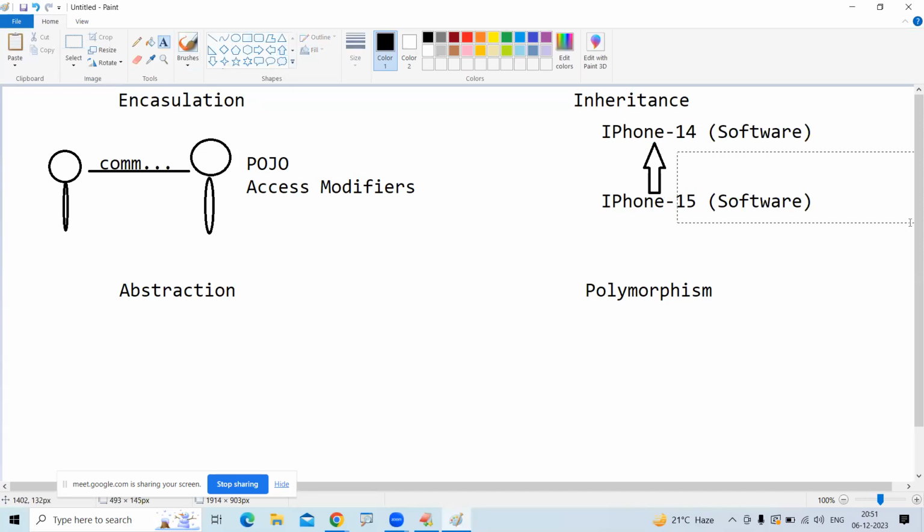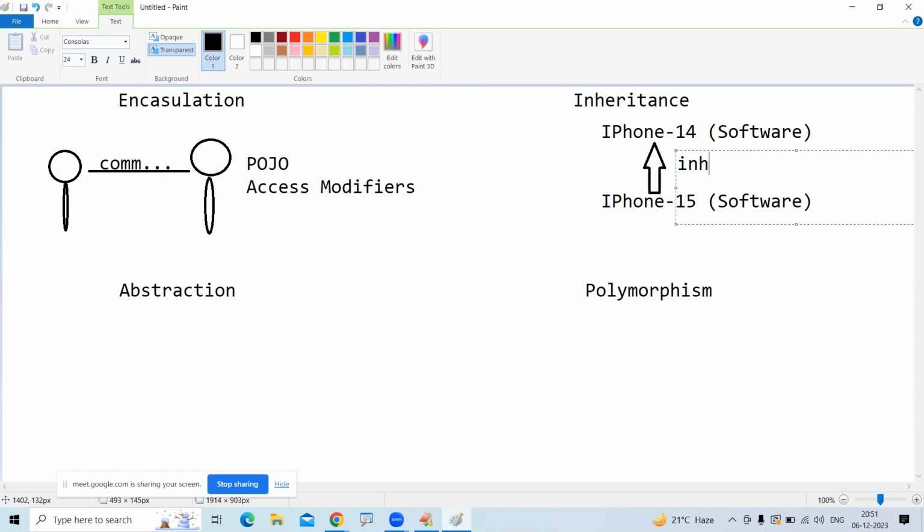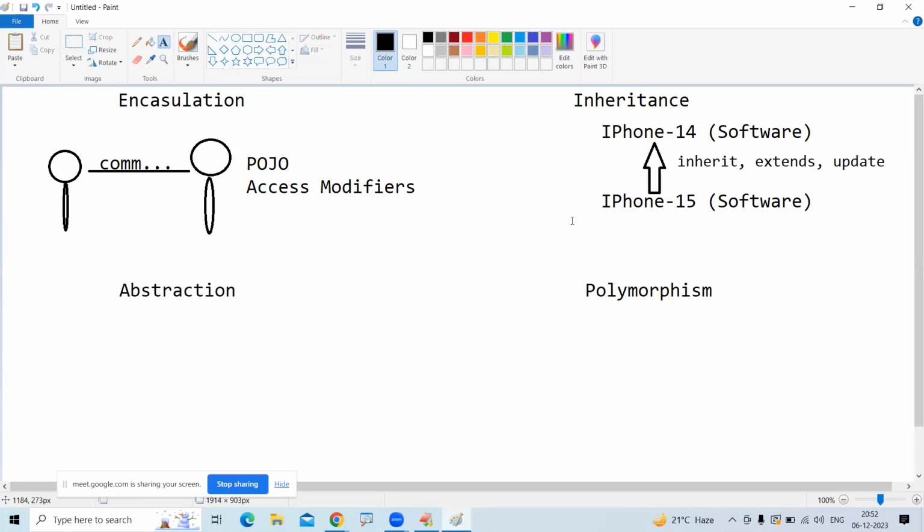That is nothing but inherit, extend, enhance, update; any name you can use. Reusing the existing functionality in the creation of a new object.